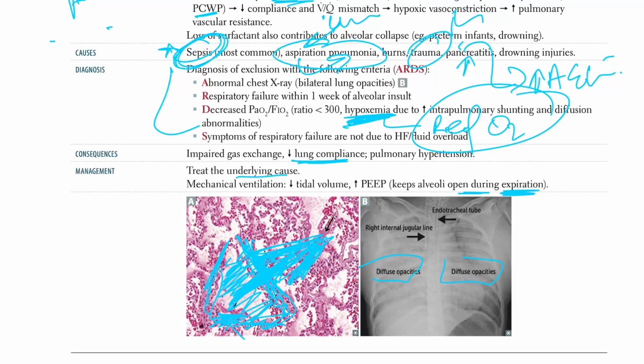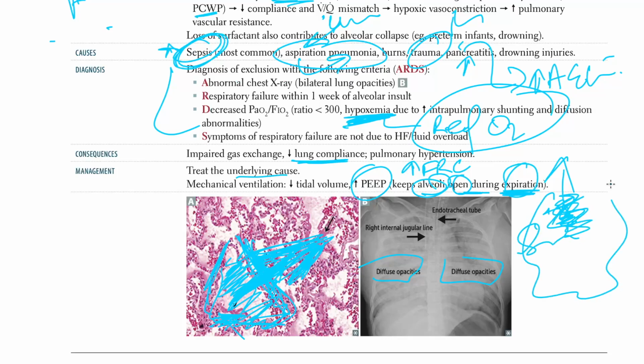So what do you do? You give them an increase in PEEP. What is PEEP? It is your positive expiratory pressure. And what is this going to do? It's going to increase your FRC to keep the alveoli open during expiration. So why are we saying expiration, why not inhalation? Because when you expire, the alveoli collapse, and when they collapse, it's really hard to open them when it is all fluid and you don't have surfactant. So you keep these alveoli open while you're expiring by giving PEEP pressures, right?